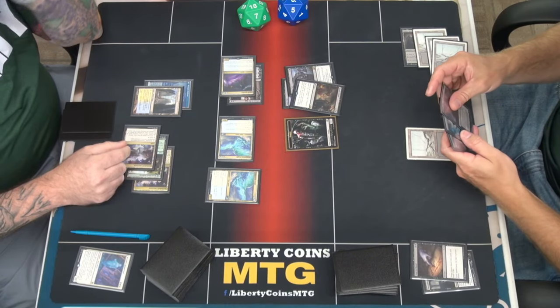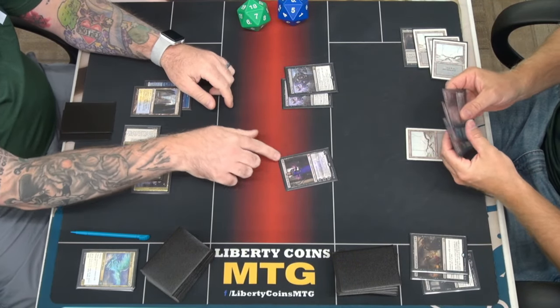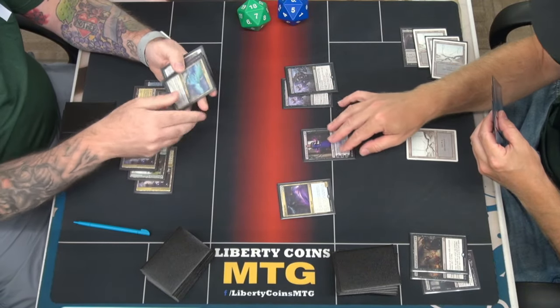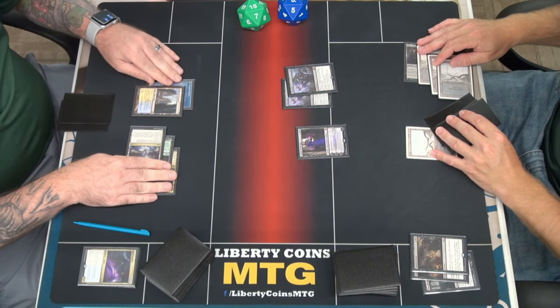Creatures, 3 or less. Yep. You have a Liliana. Is that on the battlefield or in my hand? You get to cast it without paying its mana cost. Okay. Thank you. Yep. And you have 2 cards. Yep.